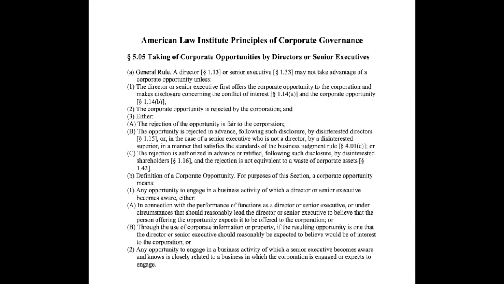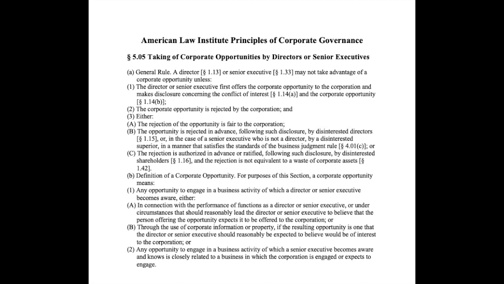Okay, well, if you determine that something is a corporate opportunity under subsection B, then you have to turn to subsection A and determine what the fiduciary is supposed to do about it. So the general rule here is, basically, if something is a corporate opportunity, it has to be disclosed to the corporation, and the corporation has to take a pass on the opportunity before the fiduciary can invest. So let's take a little closer look.